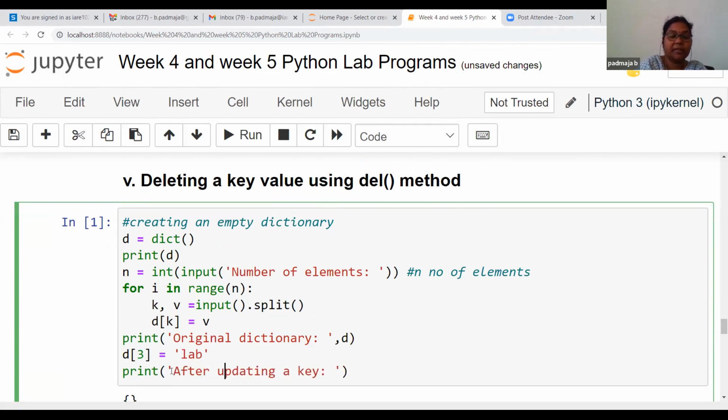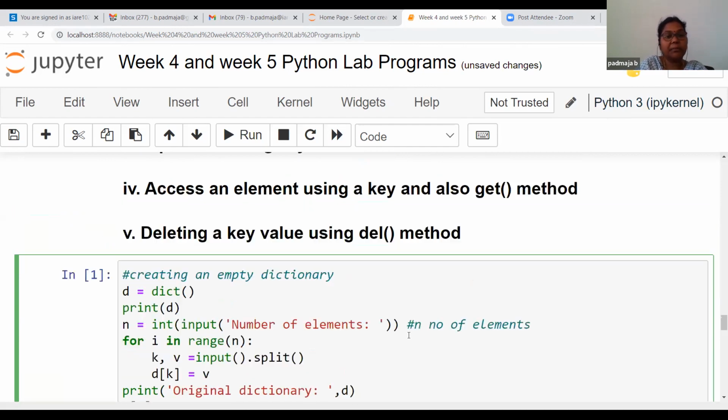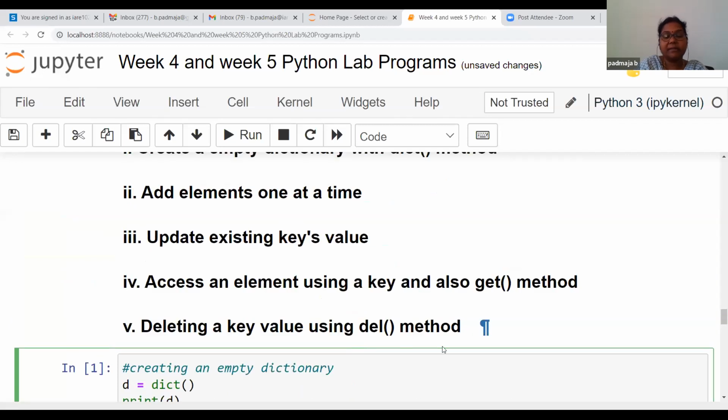So after updating a key, what is the dictionary? You can print. So the second part is also over. Okay. What is the third part? Access an element using a key and also the get method, right?